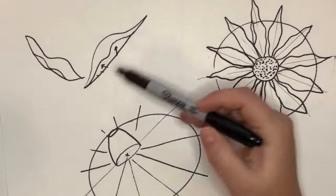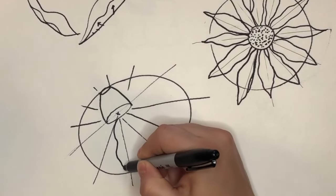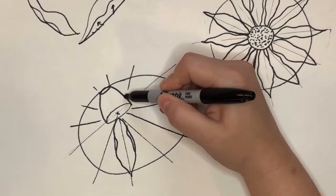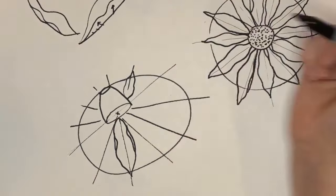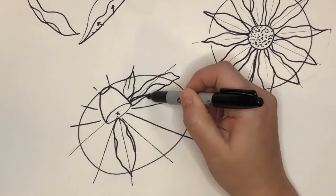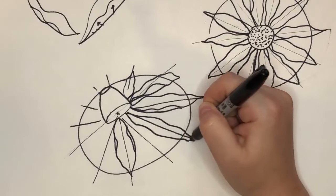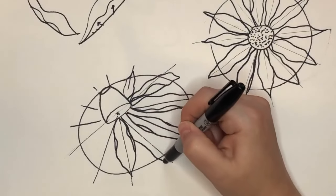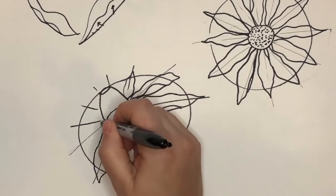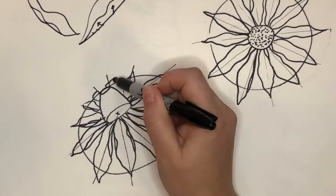Because this is from the side, drawing petals like this comes into play a bit more. I can draw my petal right down to that guideline, still following the guidelines and coming back up with a little ridge. When I do the one in the back, it's going to be a little bit smaller. Over here I'll have it from the side so we see the side of it. Because I'm doing this in Sharpie and including all the guidelines, it's a little more difficult to see just the petals. Basically they're coming out and then falling down, getting smaller as we head to the back.